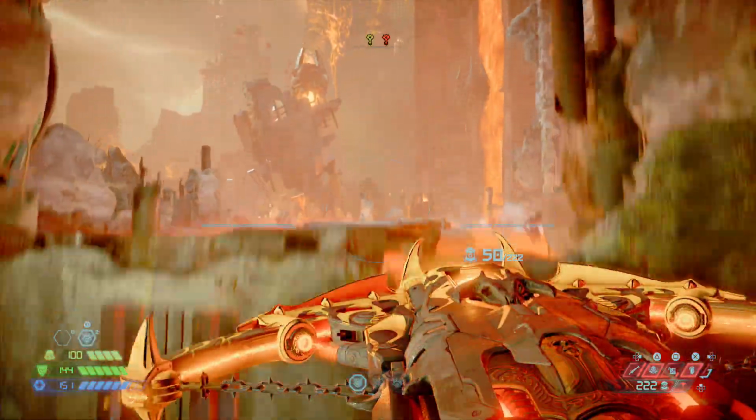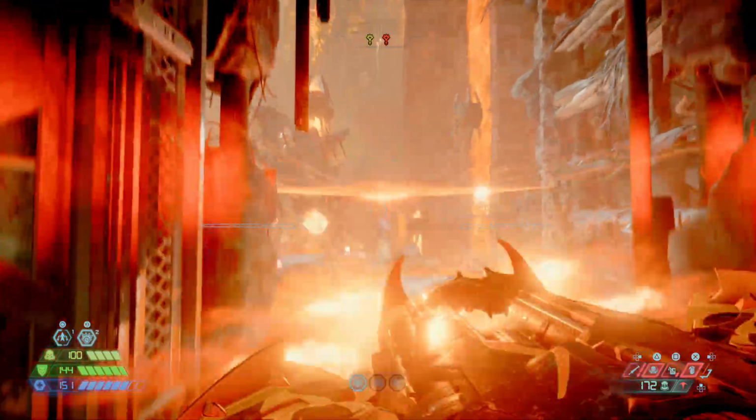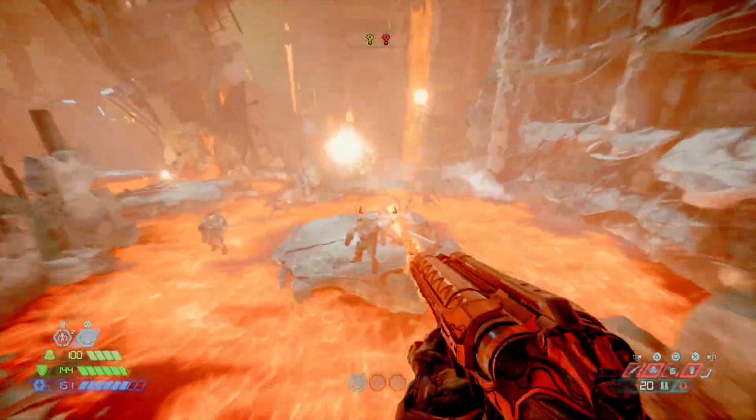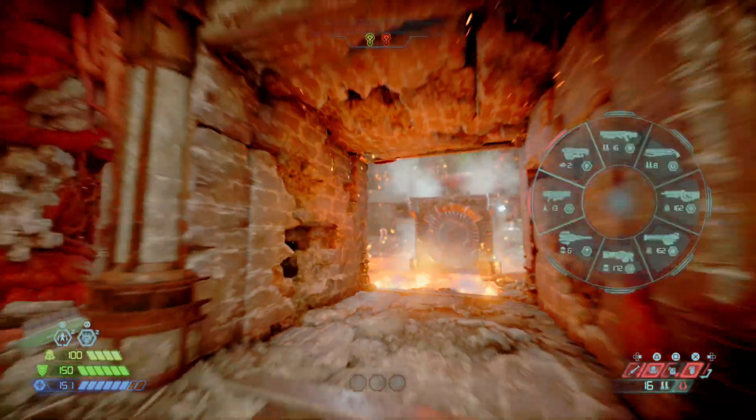Obviously, that's just me playing incredibly safe. You don't have to do that. You can actually press forward with the revenants still alive. You just might have to dash to avoid the rockets, but that's just a level of caution if you want to adhere to it. Now, once you reach the other side, there's going to be an archvile that spawns.